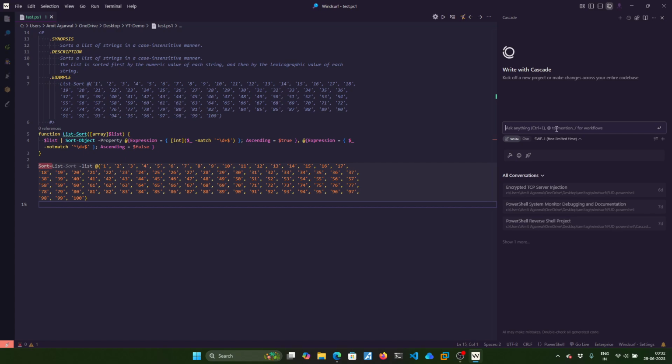and it will probably give you a quite good response. But if you are not following the prompting techniques, probably you will have to rectify this a couple of times and ask the Cascade prompt to change according to what you are trying to do. But as you can see, you have multiple options to select from, and then based on these, you can select the model that you want to use for this.